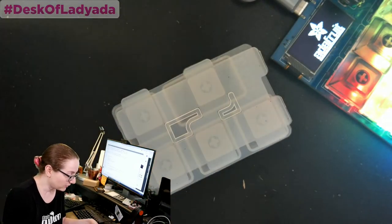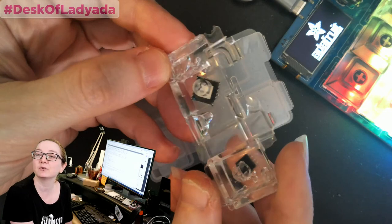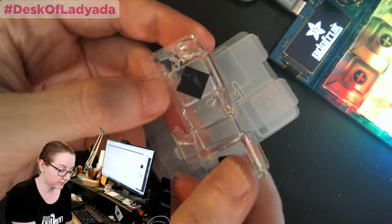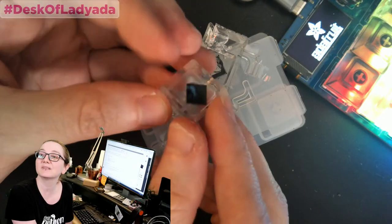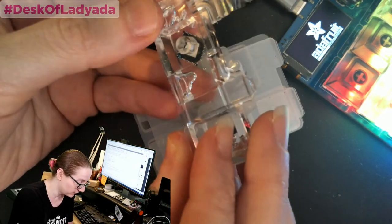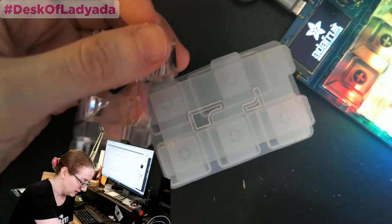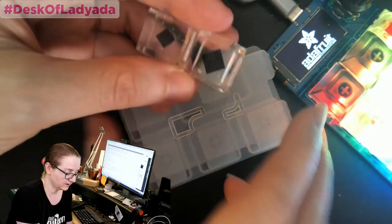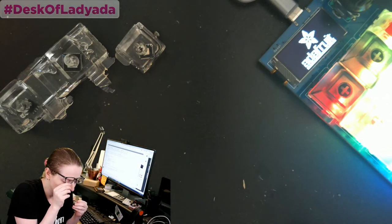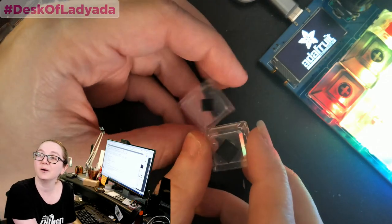I tried it with middling success. Because it didn't cure, I didn't realize it for a while - these keys have mega bubbles in them. This one didn't cure all the way so it's kind of weird and mutant. The stems came out great though - I got all the bubbles out of the stems and they look perfect. One of our jobs at Adafruit is to make all the mistakes and find all the failures so you don't have to. These two came out pretty good - one has an embedded RP2040 chip, this one an ESP8266, and this one a SAMD21B18.